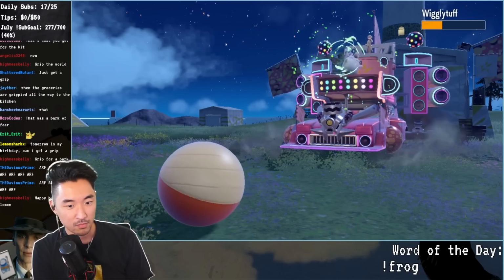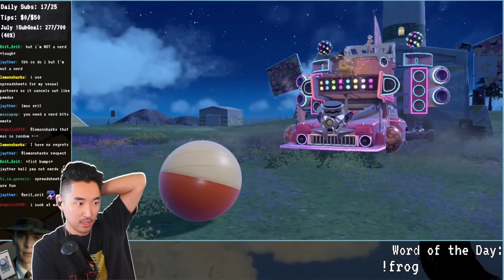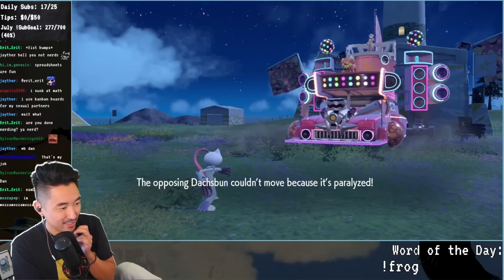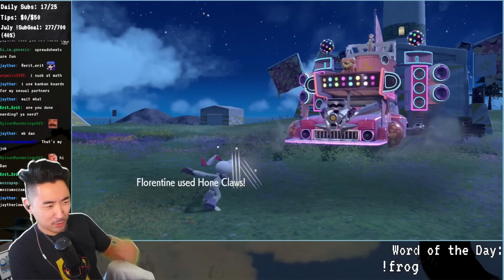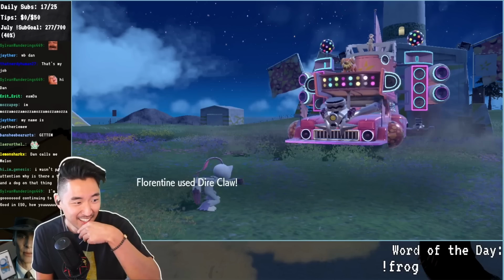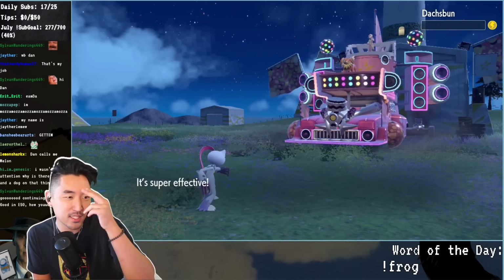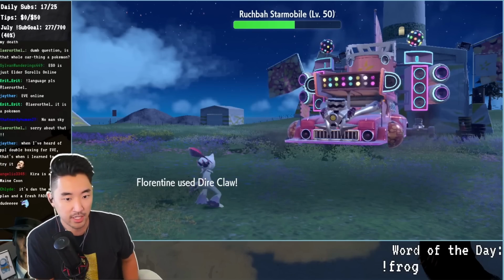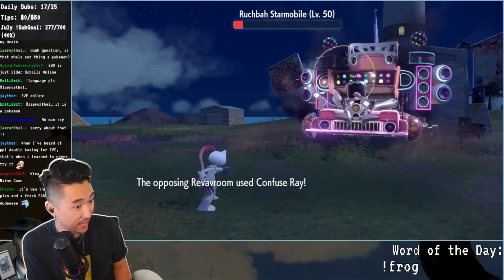We repeat this process with Wigglytuff and then Stun Spore Darkspun to paralyze him, allowing us to switch in Florentine. We get a huge double para, letting us set up a Hone Claws. Then we get a triple para, a 1.5% chance of happening, letting us Dire Claw the Darkspun into oblivion. Ortega's Fairy type Revavroom is the final obstacle, and we get 2 huge Dire Claws out before Florentine gets confused.